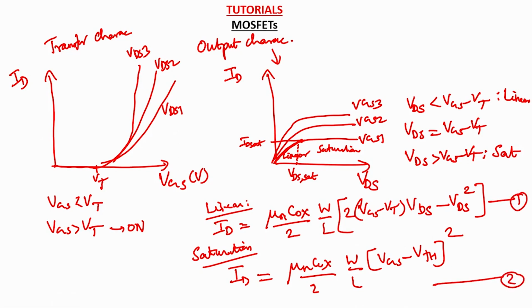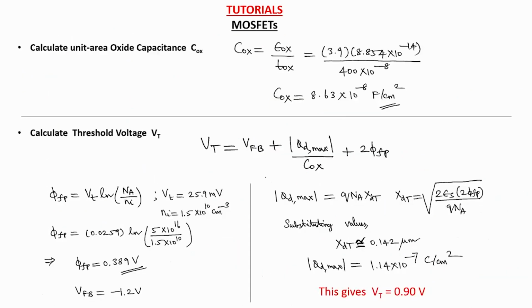And you can also see that in the saturation region, the drain current value remains independent of the drain to source voltage. It is almost constant. So this is for ideal MOSFETs where there are no channel length modulation effects. When there is channel length modulation effect present, then you can see that there is a slope present in the output characteristics of the MOSFET. So in that case the saturation drain current value is also a function of the VDS value. This is a quick summary of what you have learnt in the lecture slides regarding MOSFET output characteristics and transfer characteristics.